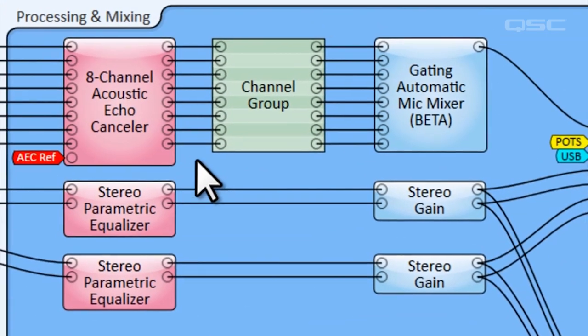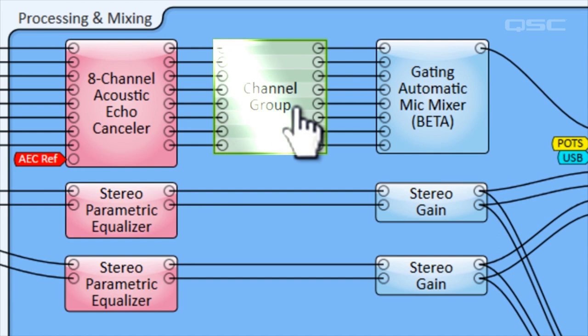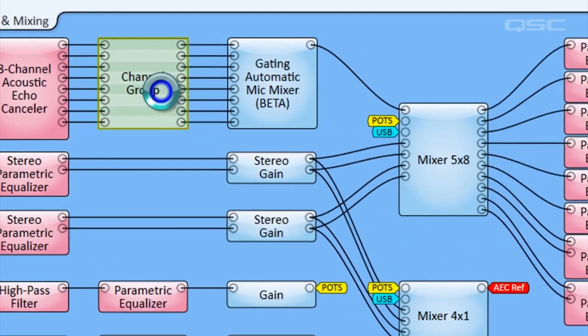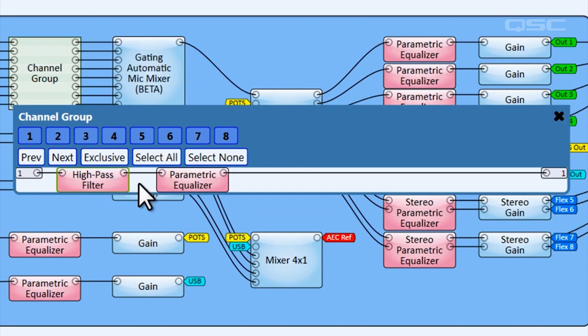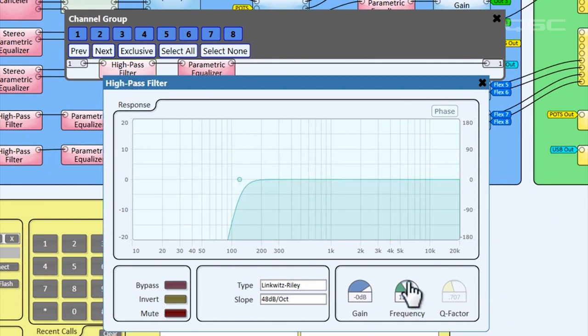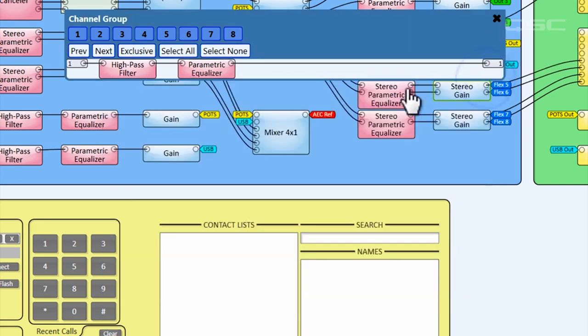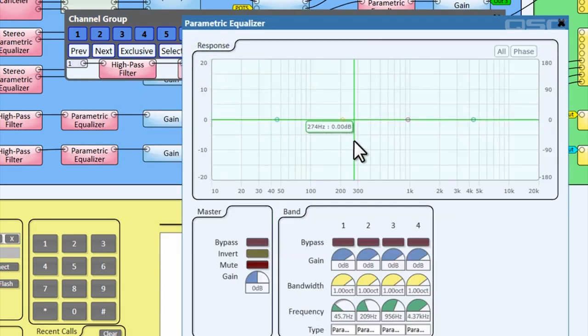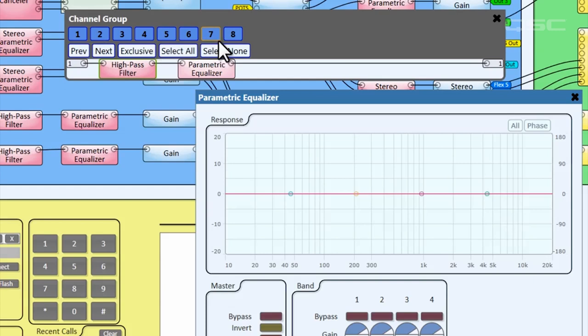Each of the microphones then goes through this channel group component. The channel group is a convenient way to apply a single set of EQ changes to multiple signal paths simultaneously. If you open its control panel, you'll see that it's applying a high-pass filter and a parametric equalizer to each channel. We have it preset to roll off at around 120 Hz to cancel out low-end environmental noise. We also have an unconfigured parametric EQ that you will want to tailor for your microphones for optimal use within your environment. Every channel in the channel group starts off active, which means that when you adjust these filters, the changes will be applied to all 8 channels.